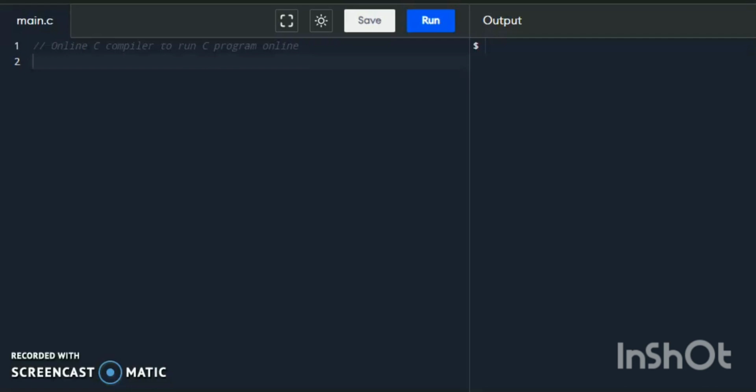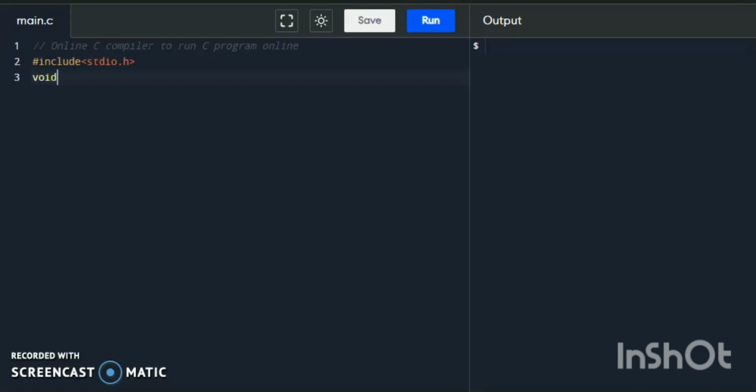Okay, so I will try to explain the call by value program. So, #include <stdio.h>.